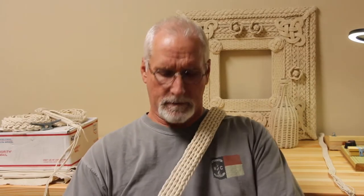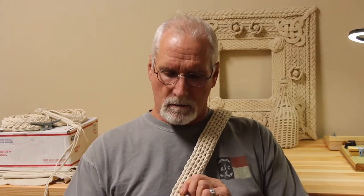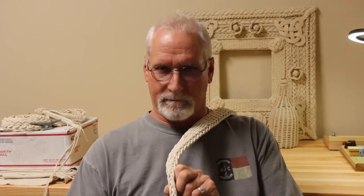Here it is. This piece. I have another piece around here. Here's another one. This is in 2 millimeter. This is in 4.5 millimeter. Obviously way larger. The 4.5 millimeter ends up being 13 millimeters thick, so it is some substantial weave.